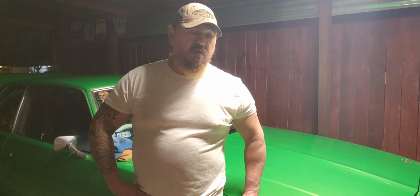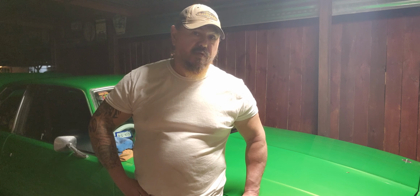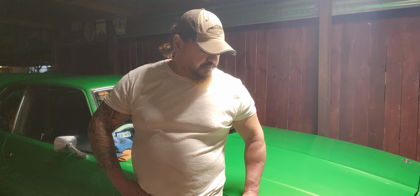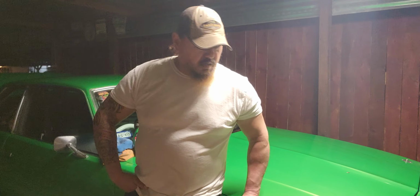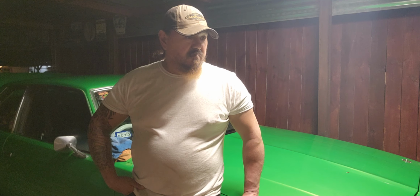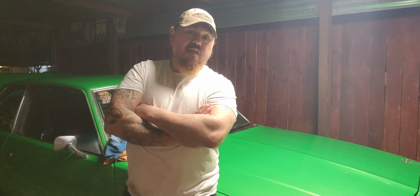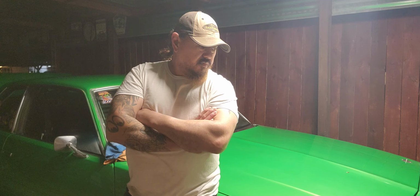Also my plans are to lower this car too. I got the springs for it already, and I'm gonna do a whole front suspension on this car because I've had this car, like I said, almost 30 plus years. The power steering pump on this one, when I replaced it, I got the pump and it was working fine, but then it started leaking again. Back in those old school days, you had to go to the junkyard to find these type of parts for these type of cars, because it's hard for them to have them in stock, and supposedly now they have them in stock.